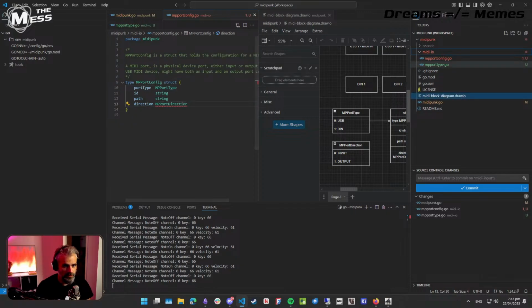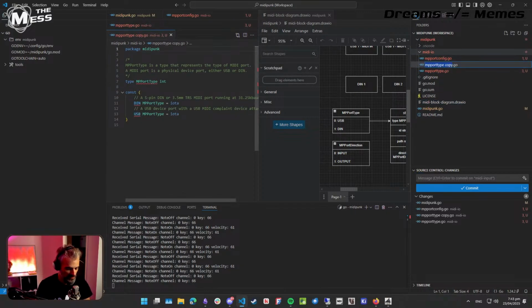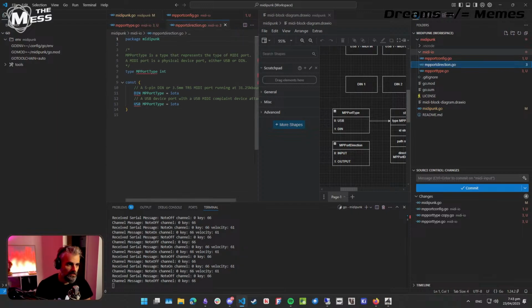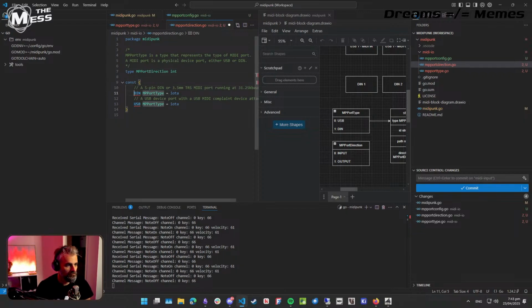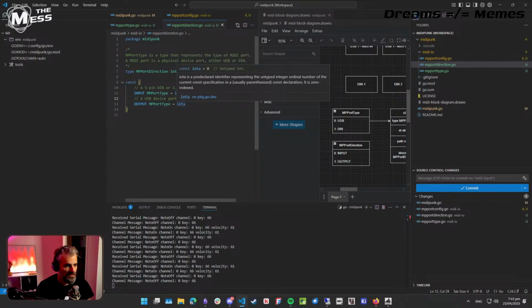And then MP port direction is going to be the same. We're going to have input versus output. Huh. Iota's really clever. I like it.